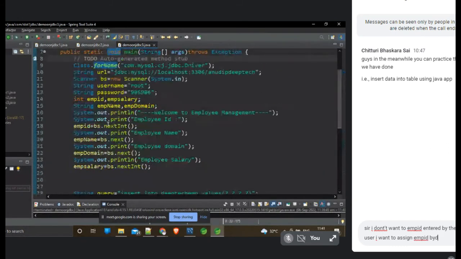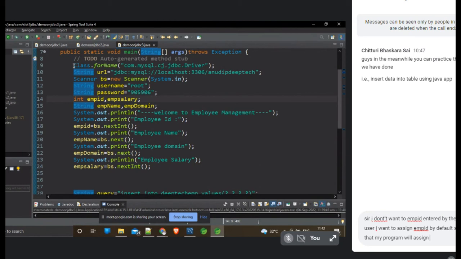See, in the first line of the code, I am registering the driver, and in the second line, I am creating the URL for my database, and we have the scanner object to read the values from the user, and we are creating username and password to communicate with the database. We are reading the values from the user.